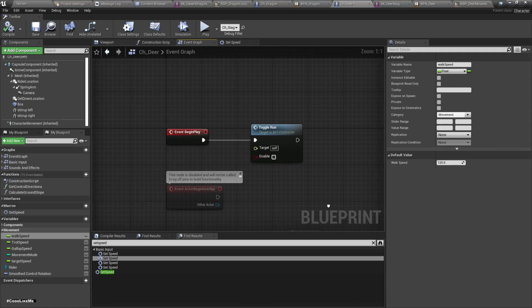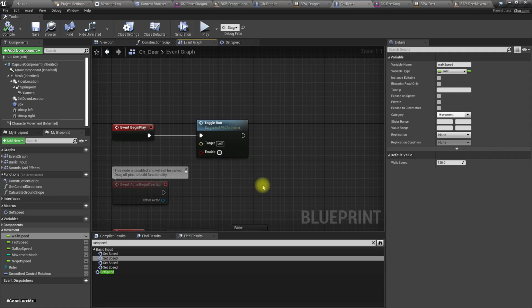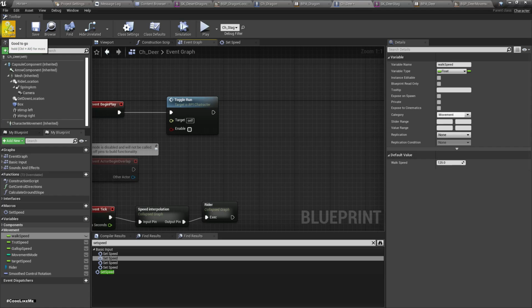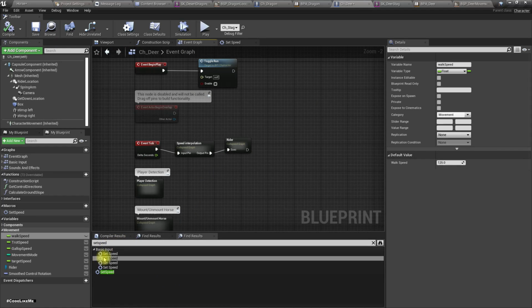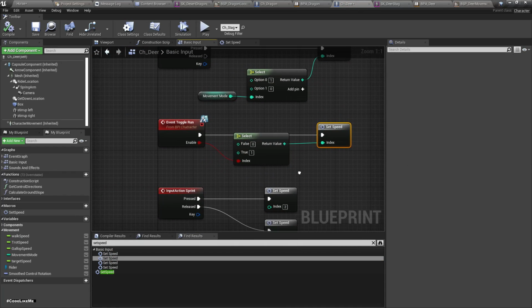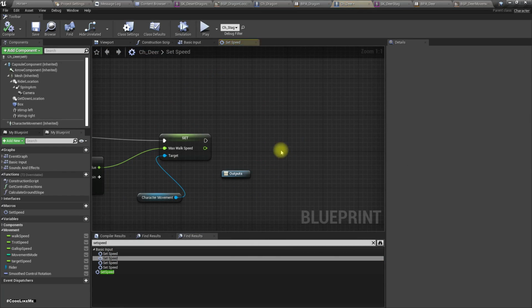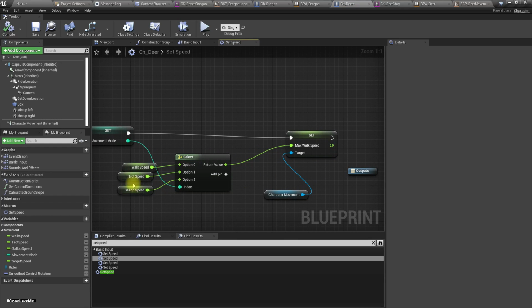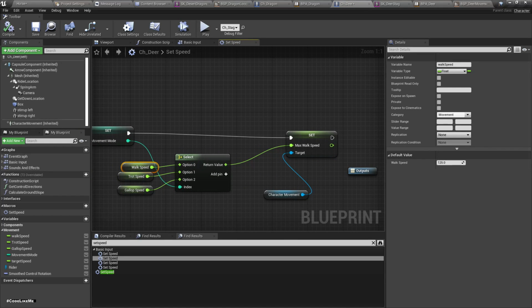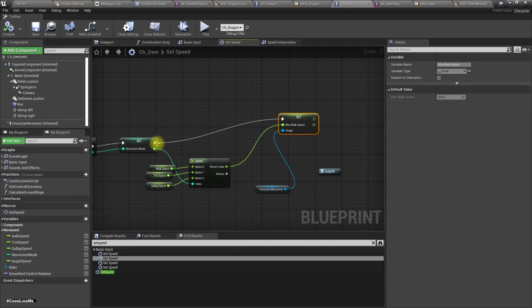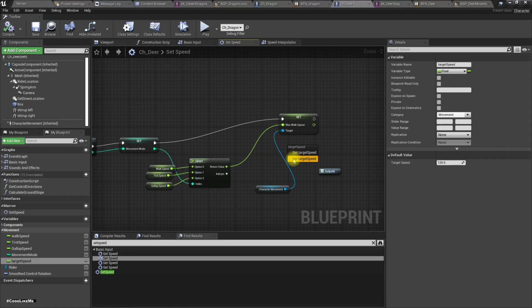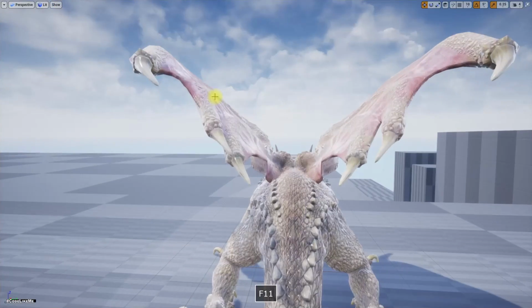Right, in the begin play, we set toggle run like this, right? Alright, here instead of setting this, now I should set the target speed. Now this should work. Let's see.